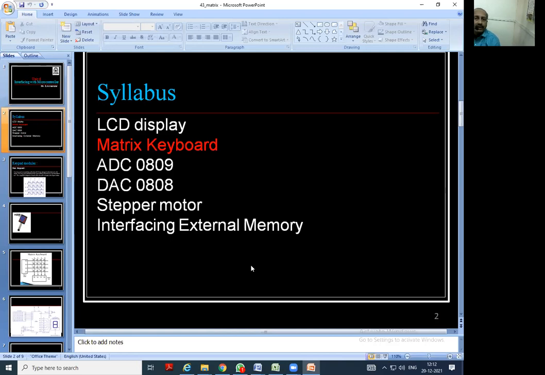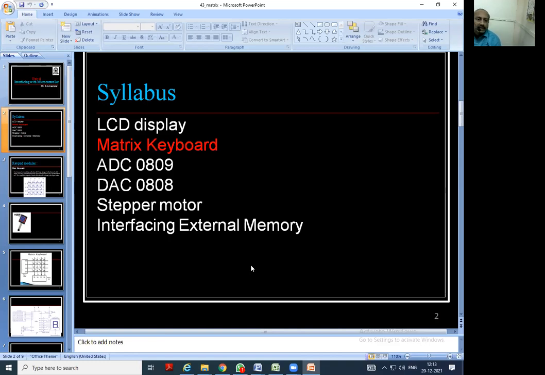Second one is the matrix keypad or keyboard. It is just like the landline telephone, or the calculator buttons. When you press 1, how does it get that key 1 is pressed, and how is it displayed on the monitor or the LCD display of that calculator? We have seen the logic behind that. Practically, today we are going to see this also.